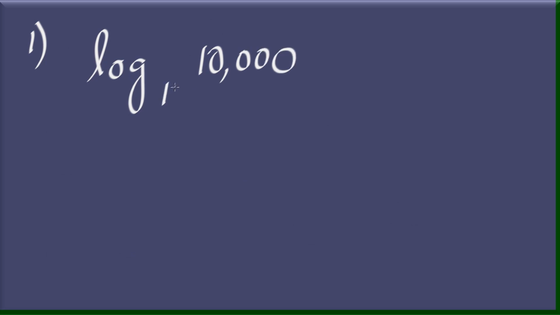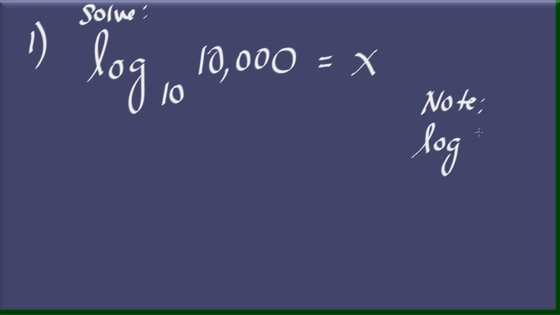Okay, so let's look at the first example here. Let's say we have the logarithm of, say, 10,000 to base 10 is equal to x. When we say solve this logarithmic equation, we're going to find the unknown x. Now, there's something that we need to remember, that whenever we have a logarithm of something, say x to base 10, you can also write that as simply the logarithm of x. So the logarithm of x, when the base is missing, it's understood to be 10.